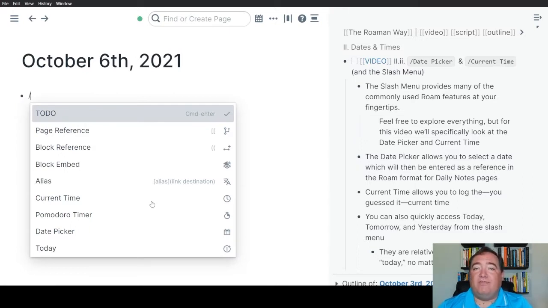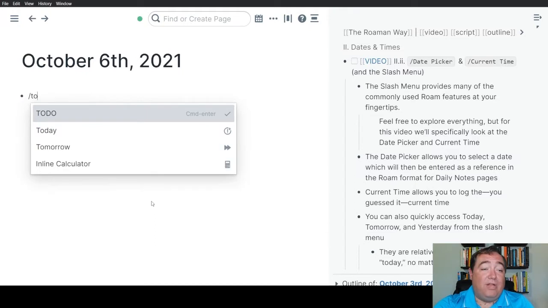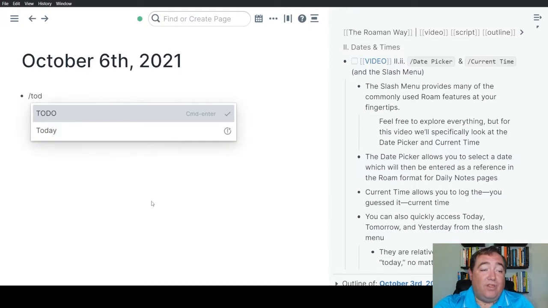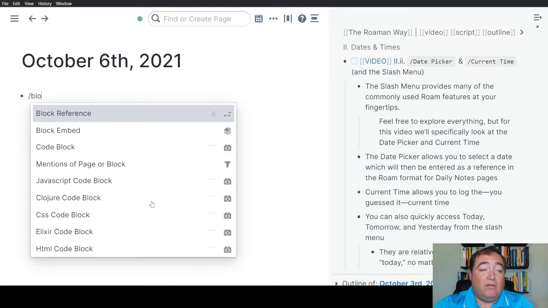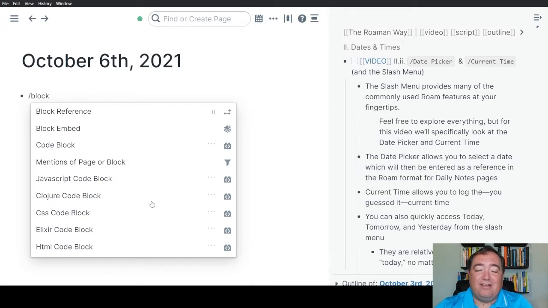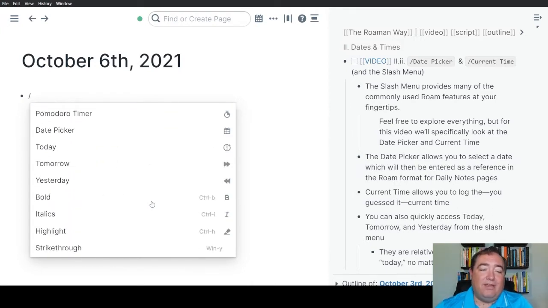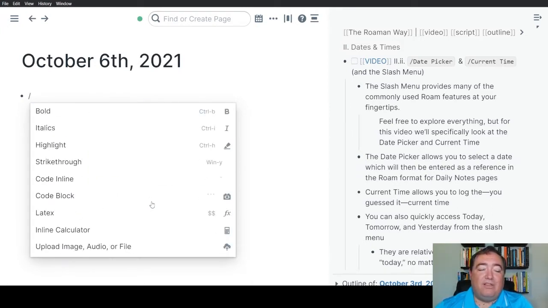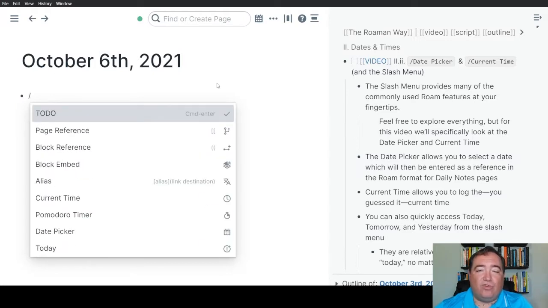There are a lot more specific things that you can find. And when I say start searching, I mean just continue to type, and it will narrow down as you go to the thing that you are searching for. So you can always search. And you notice when I search for a block, I get all kinds of different types of code blocks with different programming languages. So those weren't there in the original menu when you just type the slash. That's an example of a menu that gets more specific as you search.